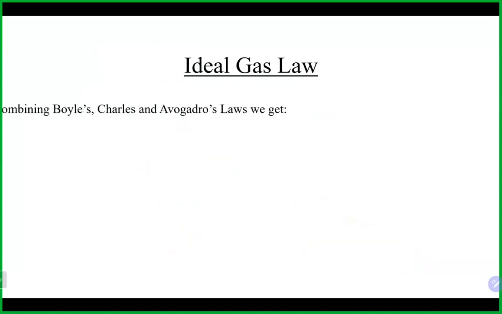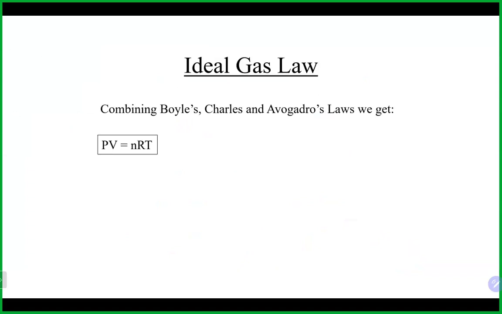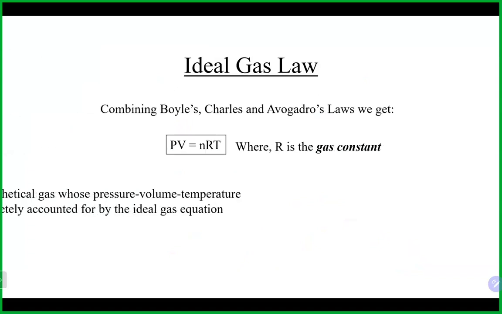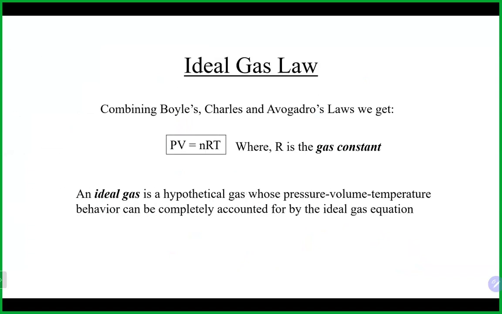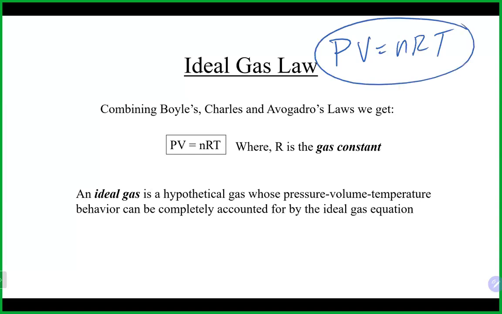Now, taking together everybody here, Boyle's, Charles's, Gay-Lussac's, Avogadro's, we get the granddaddy of them all, which is the ideal gas law, which is PV equals nRT. A couple of things about this gas law is it's different than all the ones that we've looked at so far because it's like a one and done situation. There's 1 pressure, 1 temperature. There's not 2 pressures, 2 volumes or anything like that.